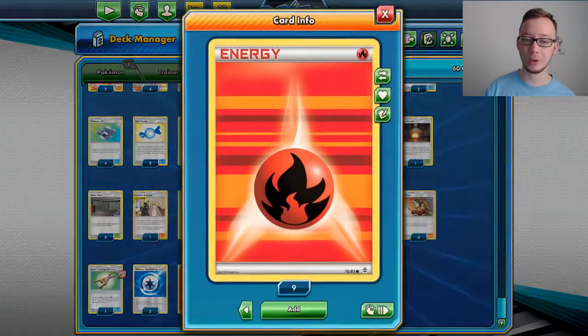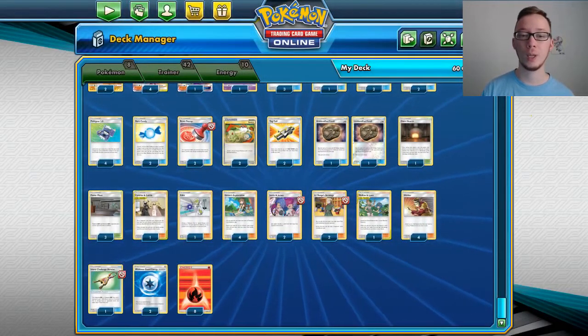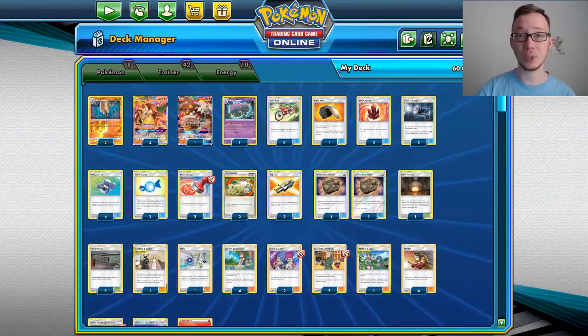And then 8 energy. This might be a low count. I'm not really sure. We need to play around with the energy. But this is the list we're going to be using today. If you have any suggestions, feel free to let me know down below. But let's go ahead and get into some games.